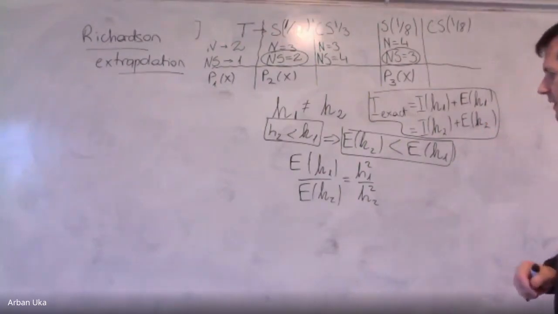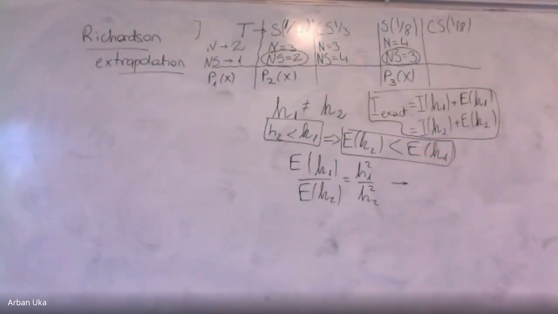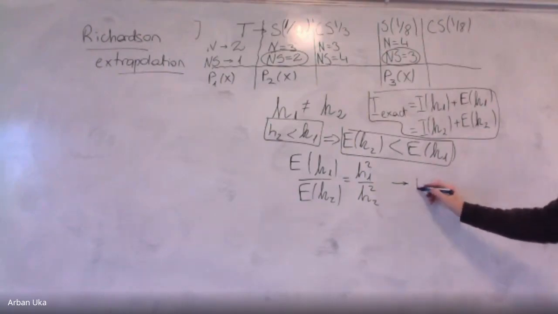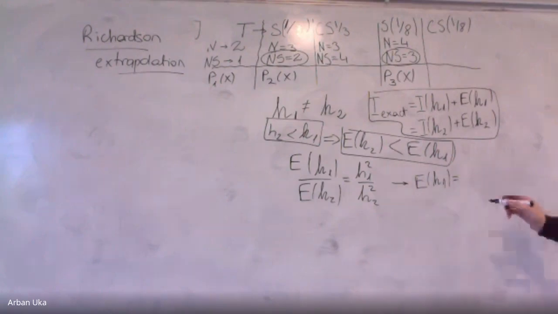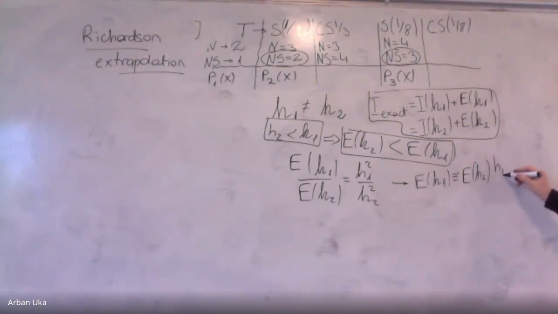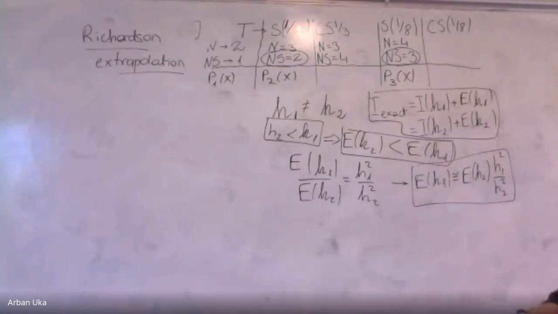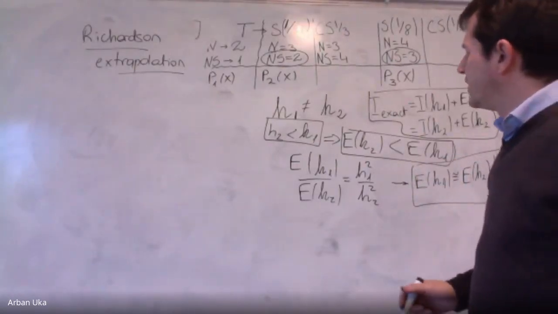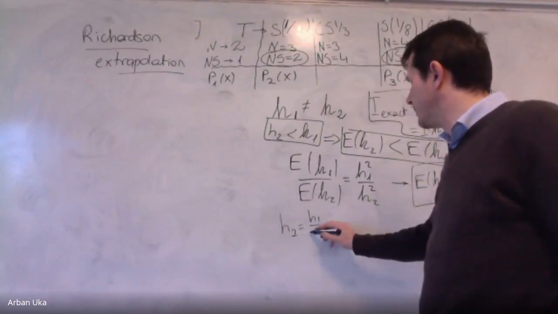Now, from here, this is the line that we follow. And now it can be shown, it's almost clear, the error in h1 is equal, or approximately, let's say, to the error in h2 times h1 squared over h2 squared. Okay? And just for a moment, as we are having this discussion, think about substituting the values, if h2 is equal to h1 over 2.